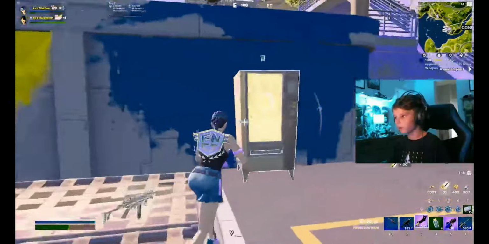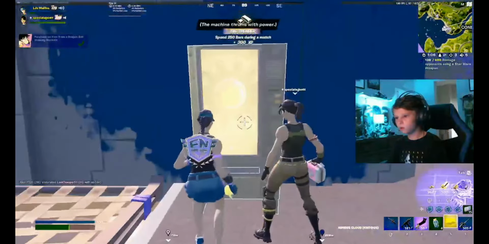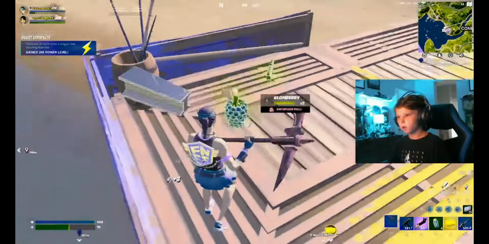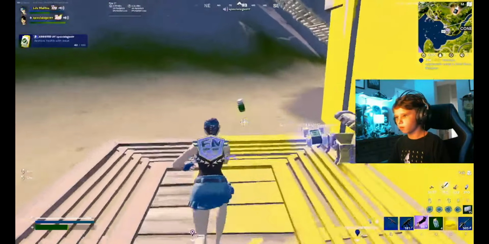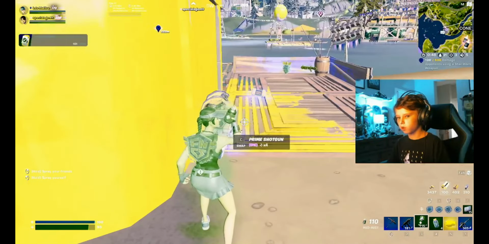Oh, yeah. No. Wait, what is this? The Nimbus Cloud? Yeah, sure. Did I get it, I guess? Oh, I bought you a mythic. I guess I bought you that? Yeah, but what was that? It's a glider! Oh, it's like the one thing from season... What season was it? Like, season 4? Yeah. It was like the witch's broom.